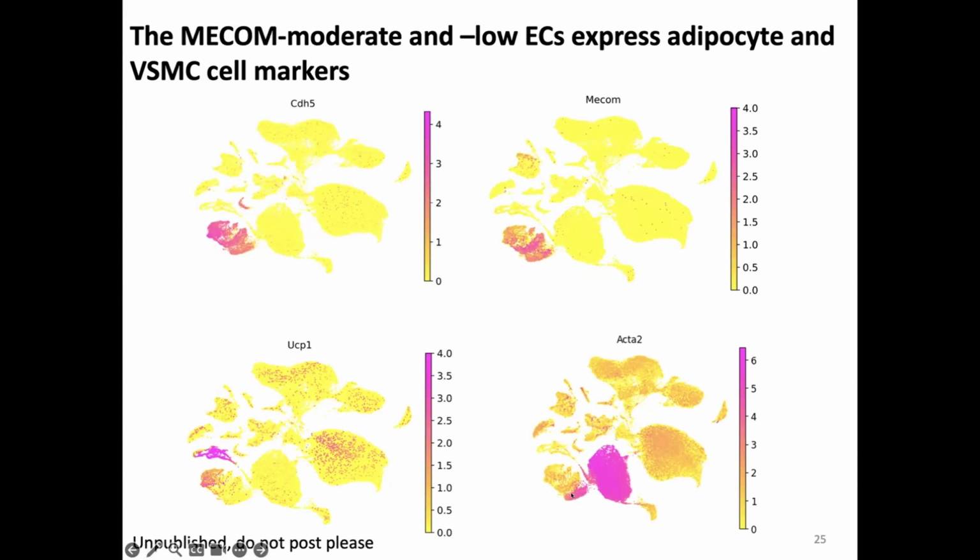Whereas the subgroup with the median expression level of MECON also expressed those smooth muscle cell marker genes. And the subgroup with the highest expression of MECON didn't show expression of this adipocyte marker or smooth muscle cell markers. That's very interesting because Yuhua's lab has reported that a small subset of the smooth muscle cells could actually transition into the adipocyte cells. So this data seems likely to indicate that MECON can protect the endothelial cell and prevent the transition towards the adipocyte lineage.